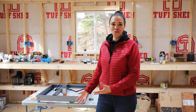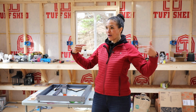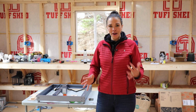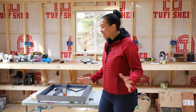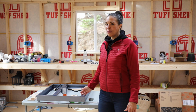They sent this to me to review and we're doing Christmas gifts last minute because that's how I am. I procrastinate on everything. So I went to Michael's. I picked up some wood blanks, some frames, and we're going to be engraving all those things today. I'm really excited about the metal. Can't wait to see that. So let's jump into this video now and see this thing in action. But first, let's get it set up.